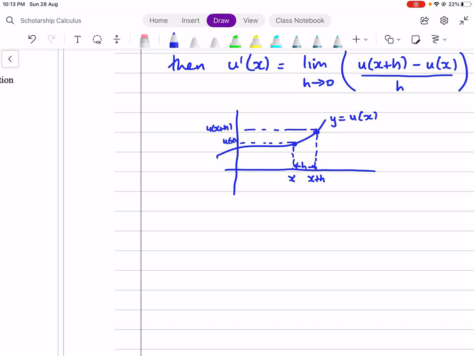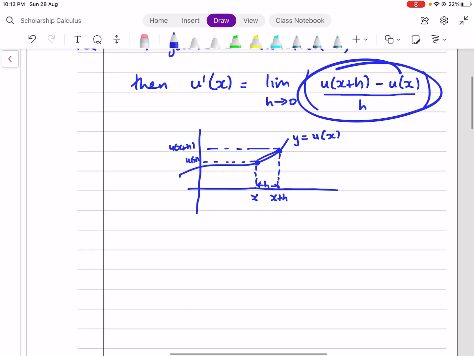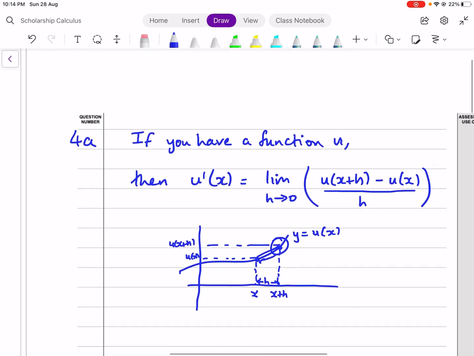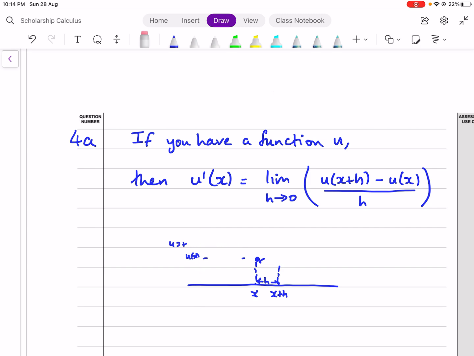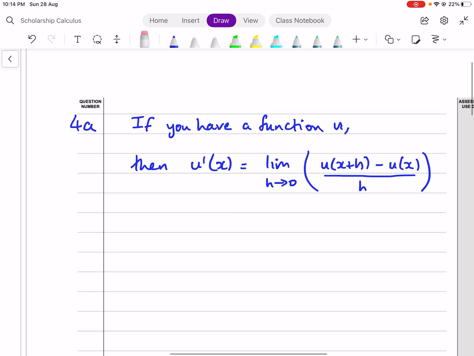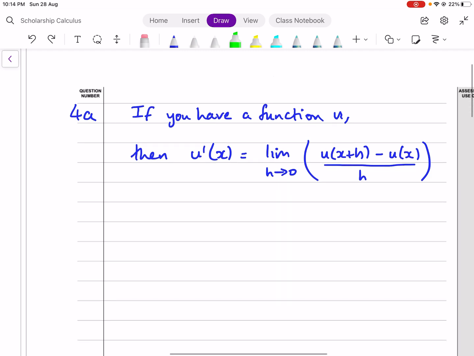And when we found gradients between 2 points, it was rise over run. The rise over run gives us the stuff that we've got up there. The rise is the difference between the y values, and we want h to be limited to 0, because we want those 2 points to converge, or at least this point to head towards the first point we started with, and that will be the case if h approaches 0. Okay, so limits are all about what happens as something approaches something, and if we make h really small, then this fraction here approaches the gradient. If you want more on the definition of the derivative and differentiation by first principles, then you should look it up. But that's what we're working with.